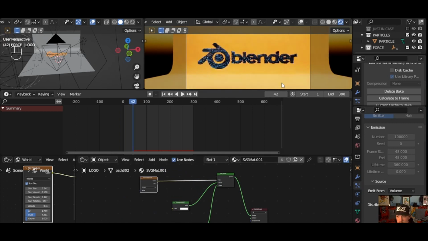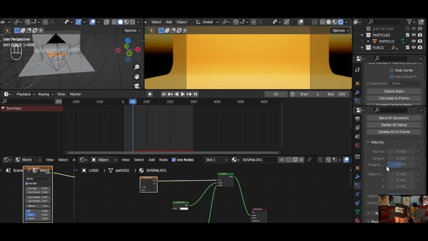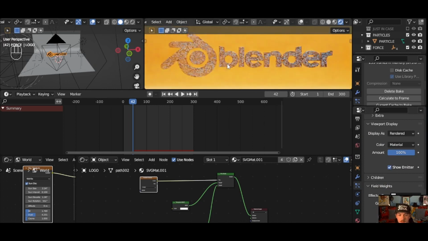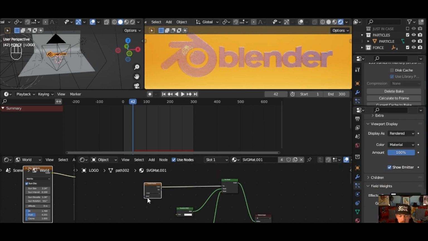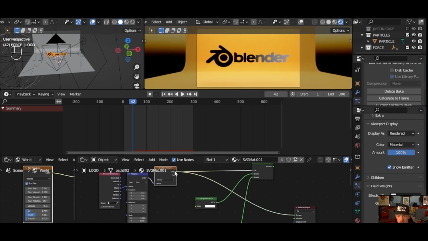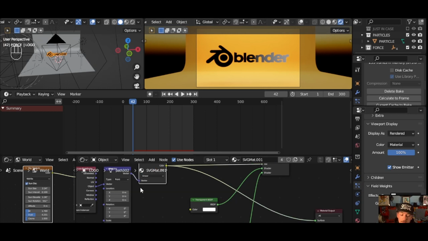So we'll go here, and you can't see our logo here, so we'll go ahead and go back down here, click show emitter, so we can see it. Now you can see this gradient texture. If you do Control T with the Node Wrangler add-on enabled, you can see that our linear gradient is working here. So let's go with our gradient, and you can see that. Control Shift and click with the Node Wrangler add-on to do that.